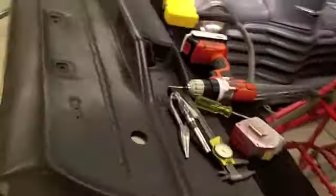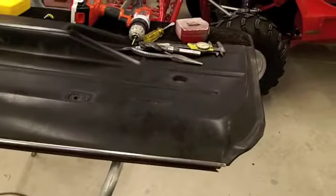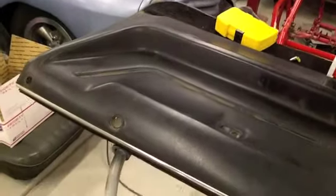Here's the old passenger side door panel that I had on it. This car is actually a black standard interior car, and years ago I had converted over to the deluxe interior just because I prefer that. These were '69 panels that I had drilled an extra hole in back here so that they would work on the '68, and that's why I didn't go back. This panel here was actually pretty nice; the driver's side one was pretty hammered.